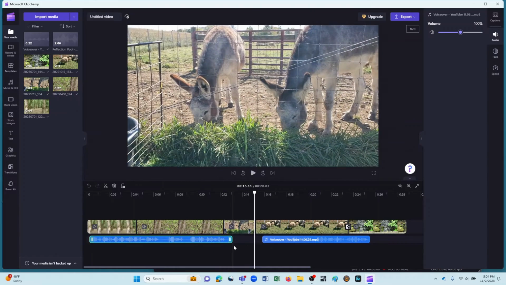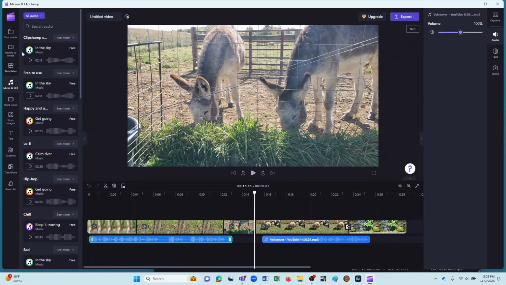What's nice about this is it is extremely flexible. You can slice your audio up into as many small sections as you need and have complete control over where they fit in relationship to the video itself. Now, I think that's pretty good, but one other thing I'd like to do is add some background music. And one of the really nice features of Clipchamp is that there is a music and sound effects library. If you click here, you can search through all the audio. There are many, many different choices, and you can basically export any of these down into your timeline.